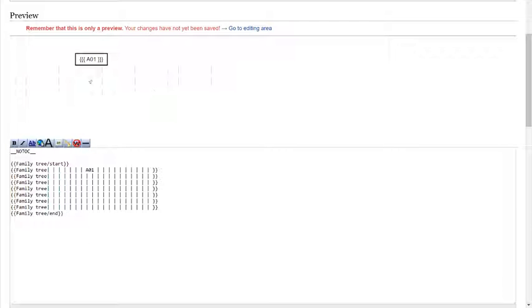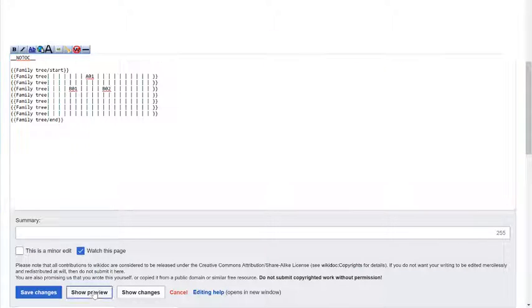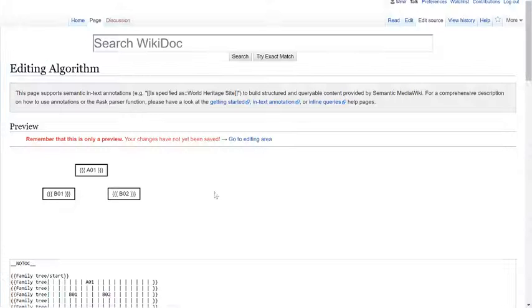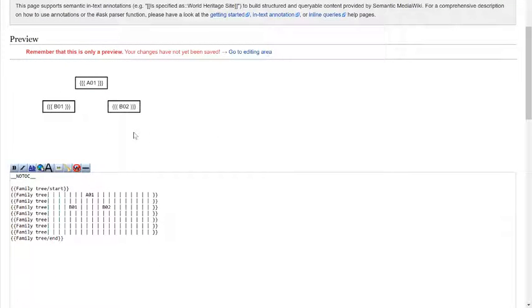After that, I'm leaving a line empty, and in the second line I'll put, let's say, B01 and B02 at equal distances in order to keep the symmetry of the algorithm. So you can see that B01 and B02 are here. Now the third thing is to join this with separate lines.